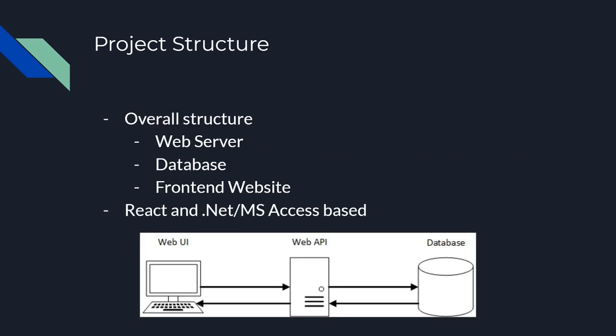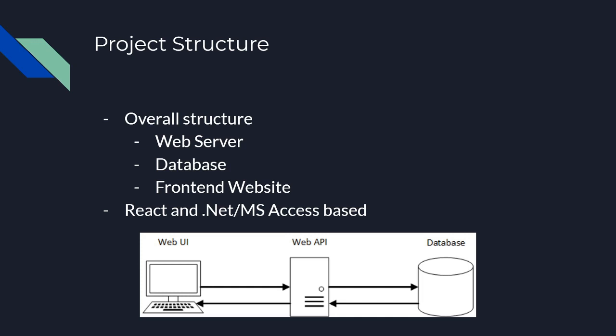Moving on to the project structure, it's pretty simple. Everyone here also worked with the same project structure. Just to go over it again, it's going to be a web server, the database, and then the front end website. So basically, what that means is you have the front end website that you interact with. If you want to get or send data back to the web server, which is also considered the web API, the website handles that and it will call it up and say, hey, here's some information, I want to send it to the database, and then the web API will be like, okay, thank you, and then take in that information, process it in an easy way for the database to take it in, and then the database will take it in.